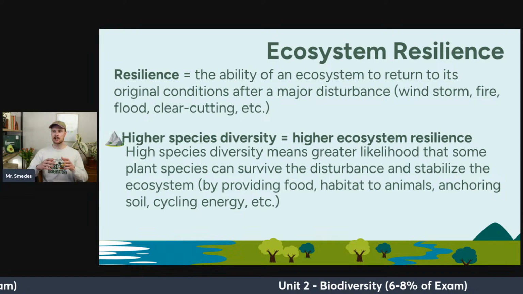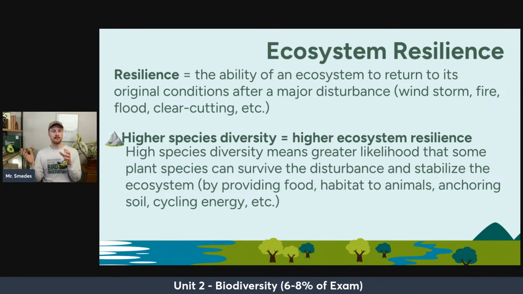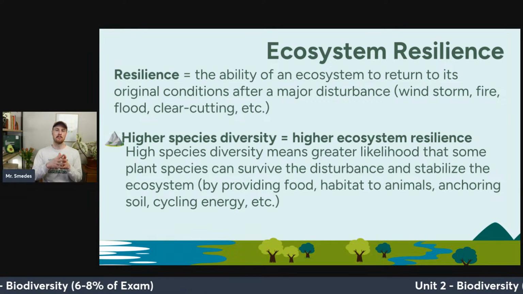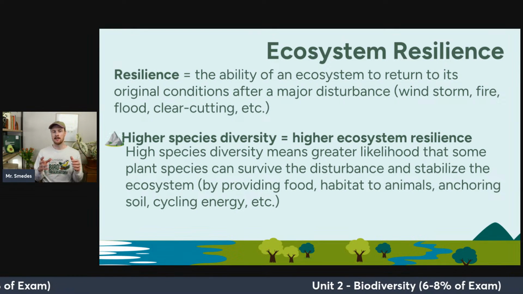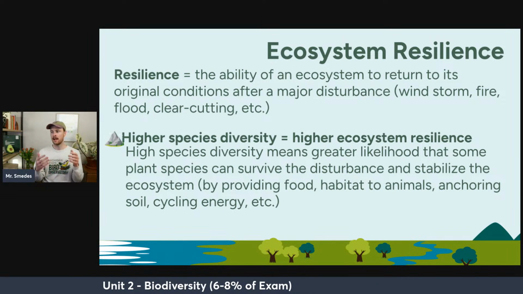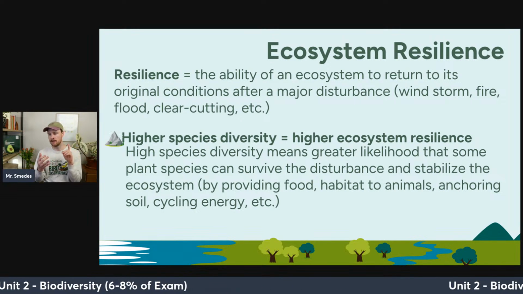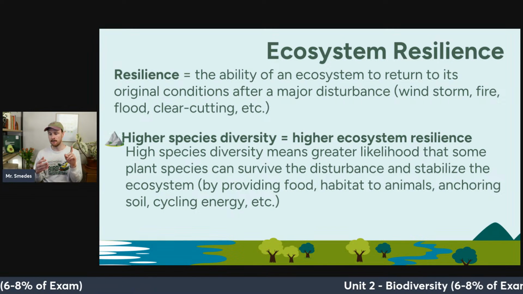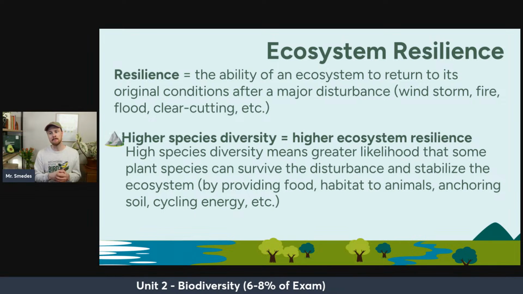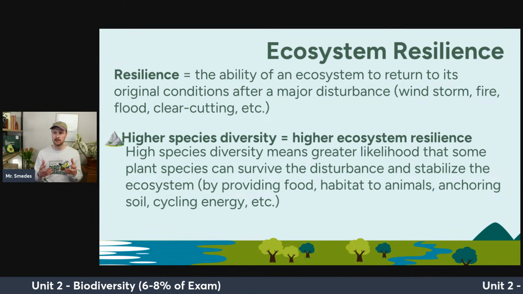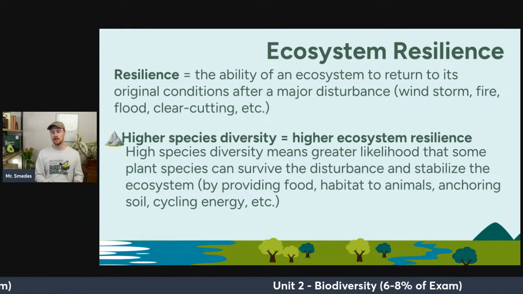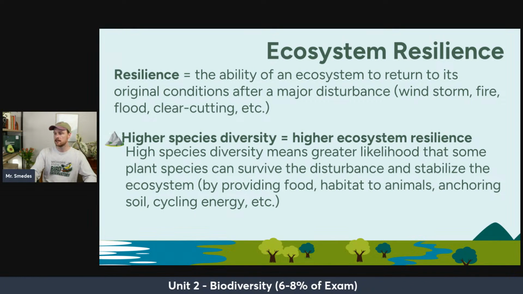And so an ecosystem with a whole bunch of species, again, if there's a drought that kills off 10% of the tree species, but you have a bunch more tree species that are drought tolerant, they're going to more quickly repopulate that decimated forest area, and you're going to have food sources for squirrels, you're going to have nesting sources for birds, you're going to have a food source for any herbivore like a deer that eats the leaves of the tree maybe. So you just have a more stable ecosystem when you have a wide variety of species that can survive the disturbance. So that's kind of the why behind it.